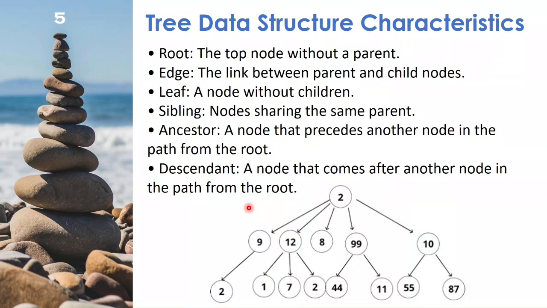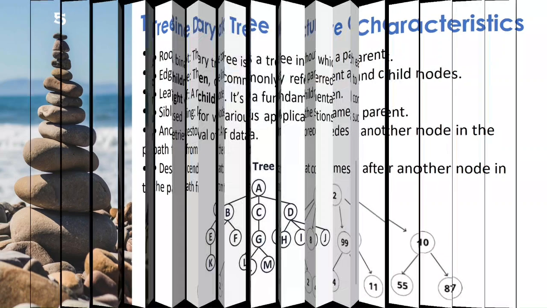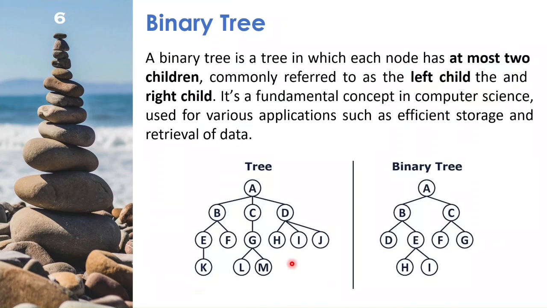I hope you've got the difference between direct child, direct parent, and then ancestor and descendant. So 9 is a direct parent of 2, but this whole deal, 9, 2, and other ones, they are descendants, and 12 is the direct child of this 2. But then this whole deal that comes after it, 12, 12, 1, 7, 2, and whatever, if there were more, then they are going to be the descendants. So that was a little intro about tree.